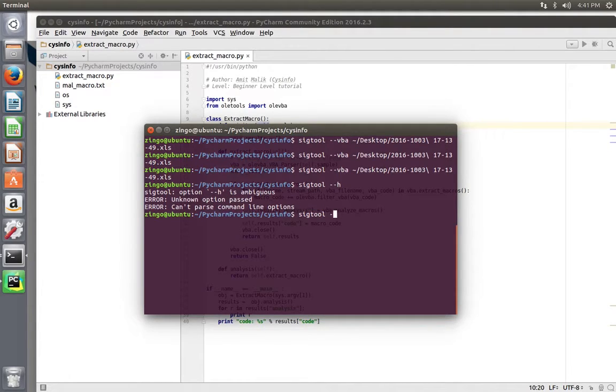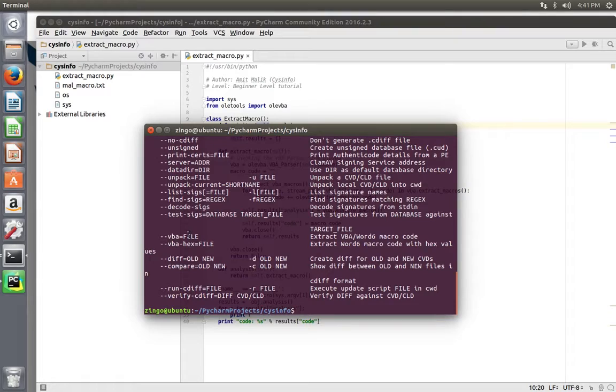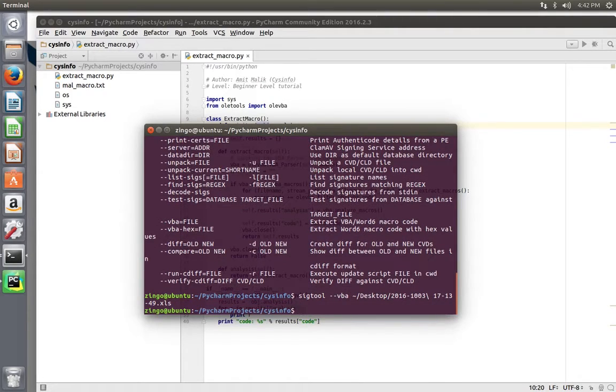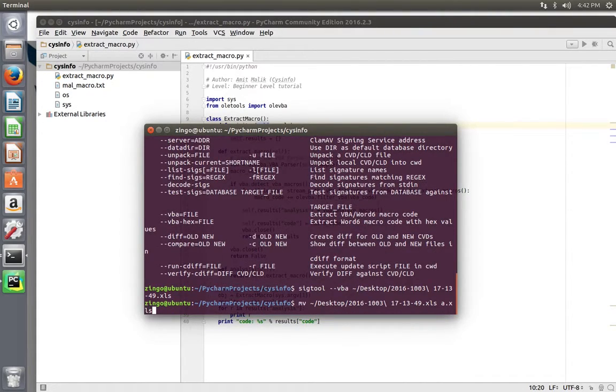Okay, yes, VBA. Yeah, it should show the file. Yes, there is something not right. I think something is going on here. Sigtool is not working in general. It should be able to give us the information.